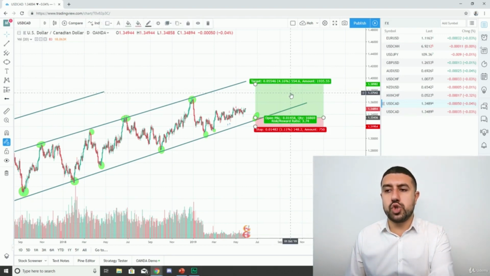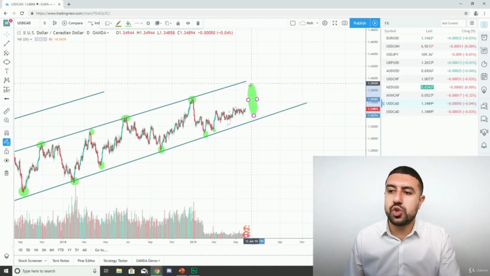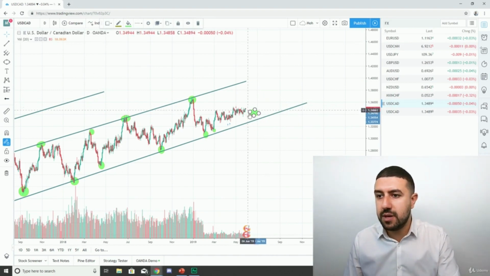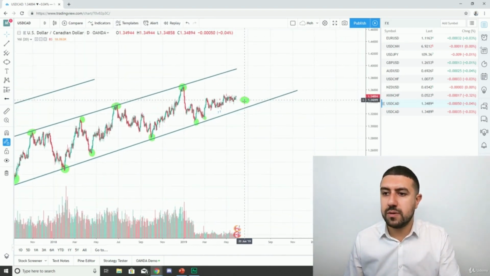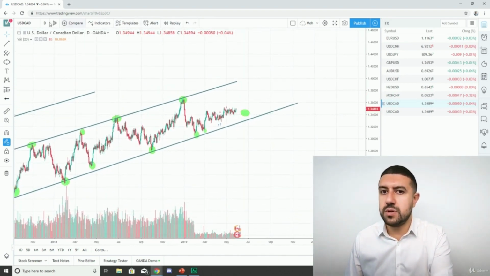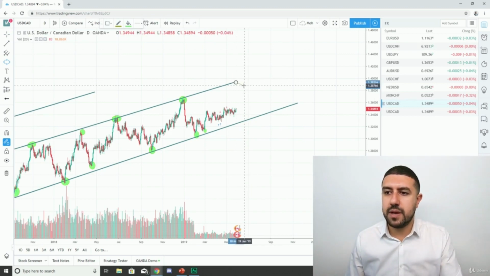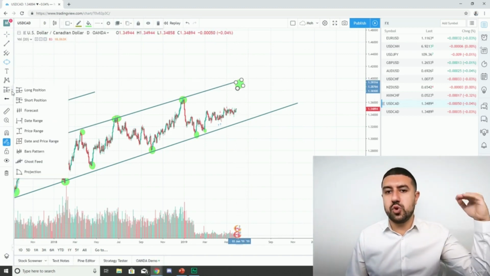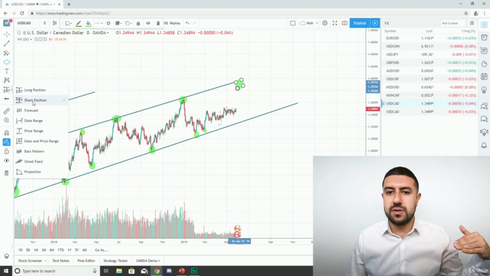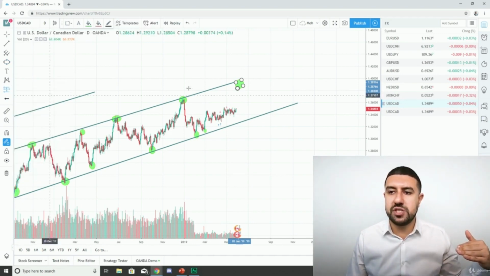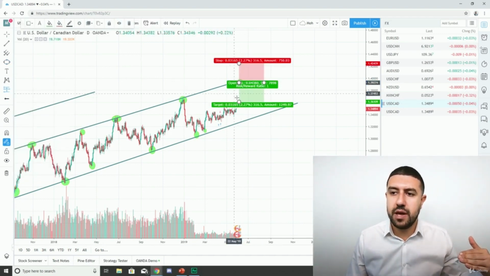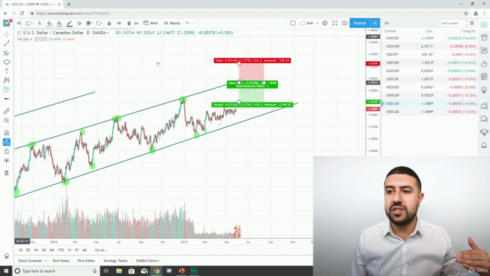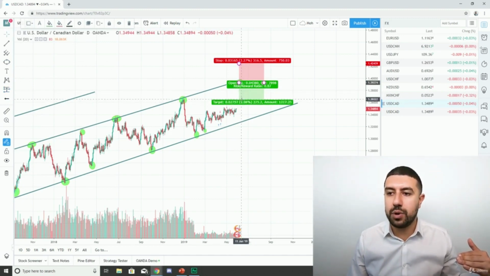Now, if you were shorting, let's say I want to short here. Let's just draw a new one. Let's say I want to short if the price goes up here, right? I want to short, okay? If you're shorting, you're betting that the price goes down. So I'm going to use this tool here, the short position. If you short here, you think that the currency is going to go down. So if it goes down, you're going to make money.